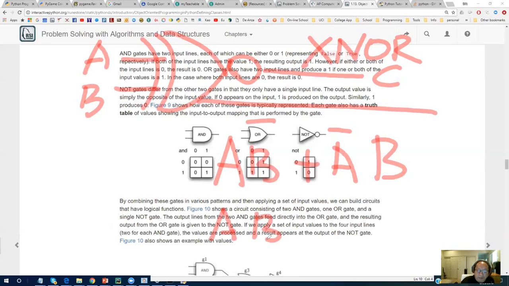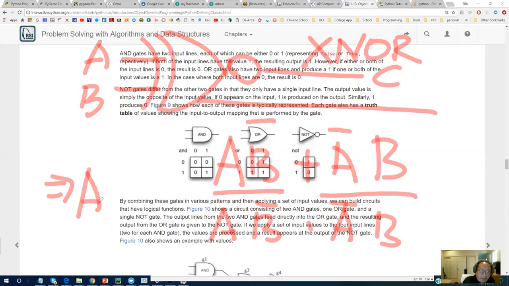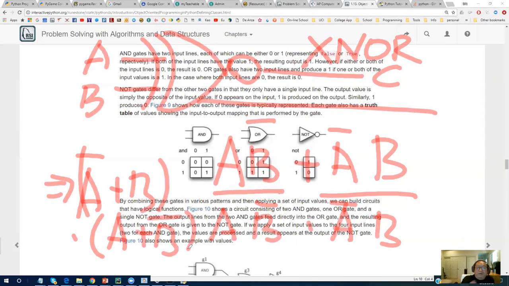A B bar and A bar B bar, and then it becomes A bar plus B and A plus B bar. Okay, whatever, you will figure it out, okay?